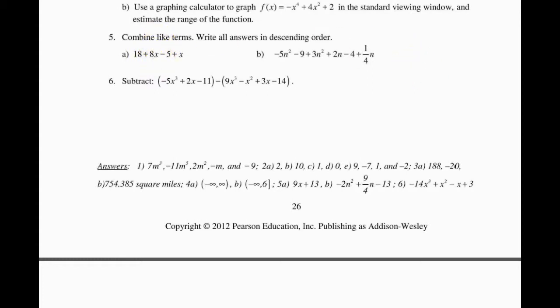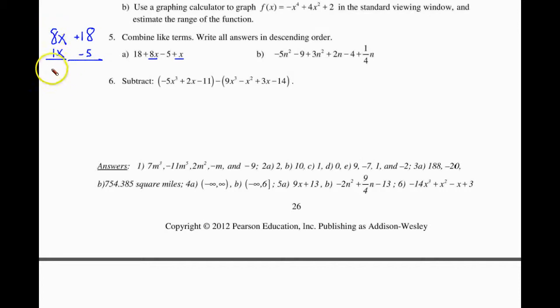So what is our technique here of combining like terms? Well, a like term has exactly the same variable. So you could do this one mentally, but I'm suggesting you do it by lining up your like terms vertically. There's an 8x and there's a 1x underneath. This is one like term. And then we have an 18 and we have a -5.